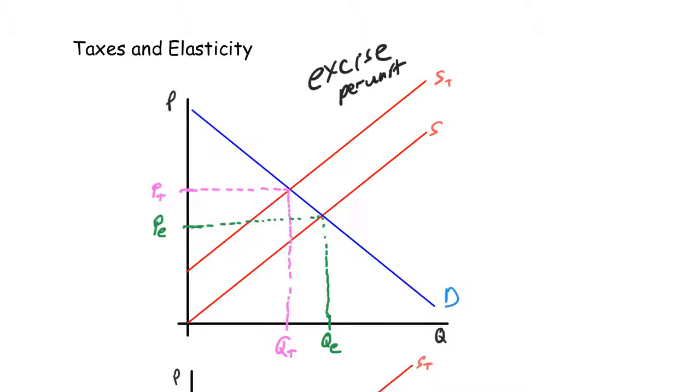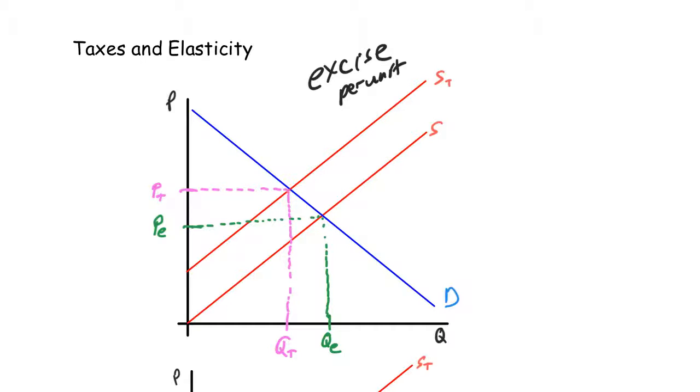All right, now if you'll remember what I said the other day, what's really important to understand about this is that even though this tax appears to only affect the supplier, right, this vertical shift right here represents that tax, the tax always ends up being shared by the consumer and the supplier because this demand curve is sloped. That means that when we go from our equilibrium price and quantity to our new taxed price and quantity, we don't go straight up, which is the tax as a vertical shift. We don't go straight up, we follow the demand curve to this new point, and so some of the cost is always borne by the consumer as well as the supplier.